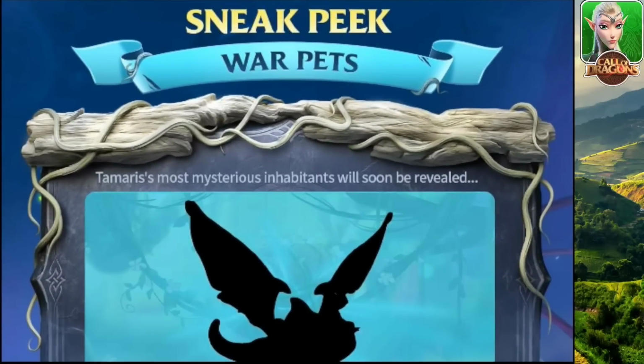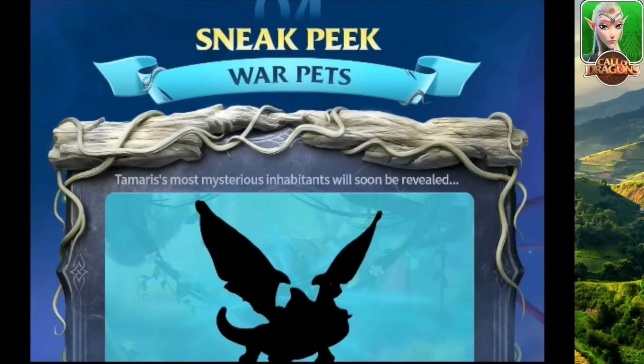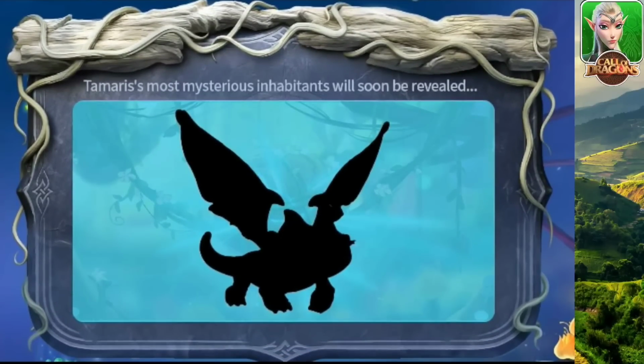War pets are awesome. Those of you who have played Clash of Clans, I think you know what a war pet is. If you haven't played Clash of Clans or you don't know anything about war pet, allow me to demonstrate. I don't know if it's gonna be the same as Clash of Clans, but a war pet is basically a creature that you bring with you to the open field. This war pet could be flying up in the sky, or it could be walking right beside your heroes.